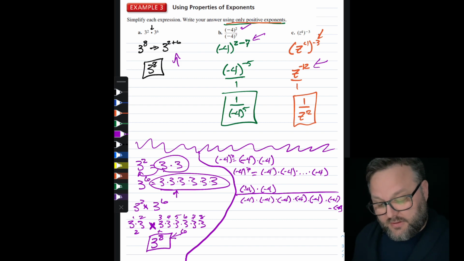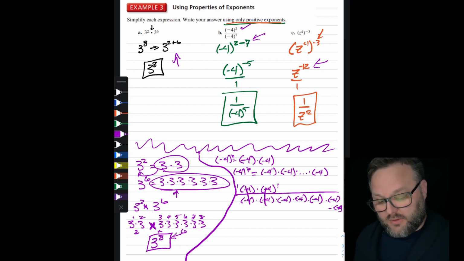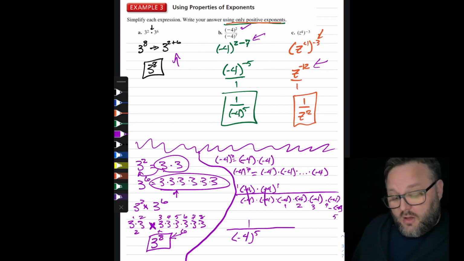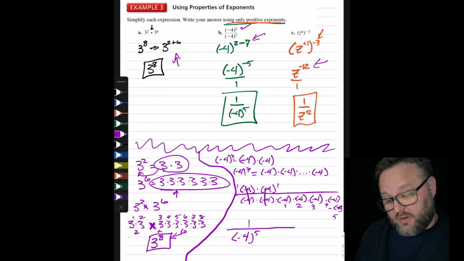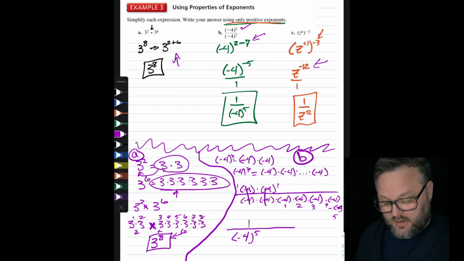All right, so this is going to cancel here. And remember, when we cancel common factors, they don't just disappear and go to 0 or anything. They become 1, so it's the same thing as 1 times 1, which is 1. That's all that's left in my numerator, but then I have 1, 2, 3, 4, 5 of these guys left. So we have -4 quantity to the 5th. Sorry, I said that backwards as I was writing it. All right, so this was the example of B. This was the example of A. And so now we get an example of C.